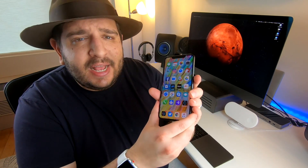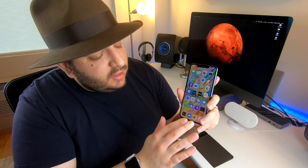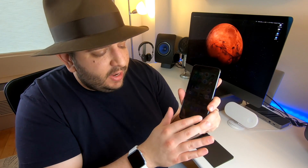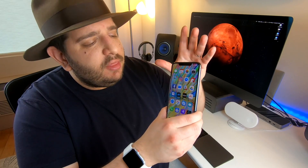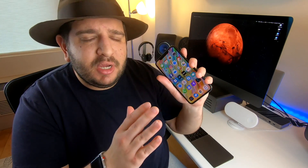The iPhone XS Max is essentially the same exact size as the iPhone 8 Plus — in fact the XS Max is just 0.04 inches taller height-wise than the 8 Plus. The difference, obviously, is that the XS Max is all screen in the front, whereas the 8 Plus has a bezel and a home button. It is bigger and weighs a little bit more than the iPhone X and the iPhone XS, but it's not really noticeable and it's not unwieldy in my hand by any means.